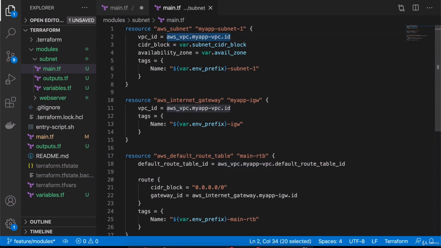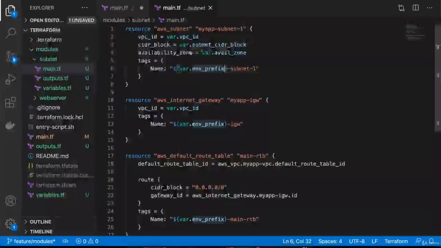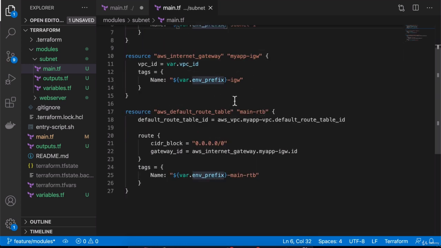So all of these values are going to be replaced with variables. So the VPC IDs, obviously we're going to call them VPC ID, and we're going to replace that in all the occurrences like this. The other parts here we have already parameterized, which is again a good practice, especially if you want to modularize your project. So we have already done that, as well as here.